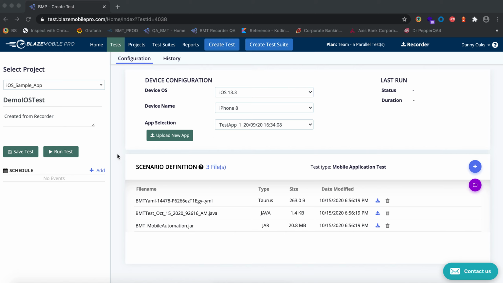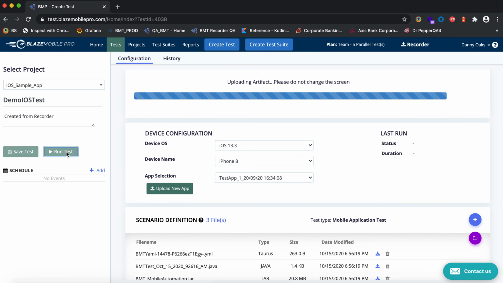Now let's go ahead and do a test run for this. For the test run, we are going to do the same environment, iOS 13.3, iPhone 8, and let's do a test run. So now again, while doing the test run, another VM is spun for you. The same process of launching the simulator, downloading all these files, and then running the test is happening. And you will see the status here.